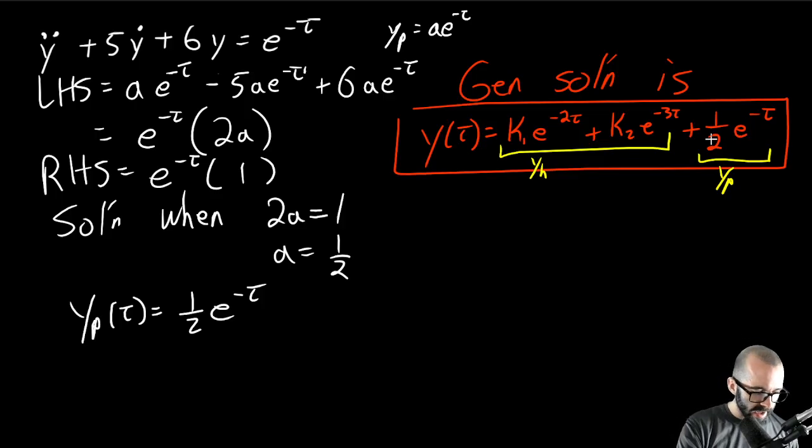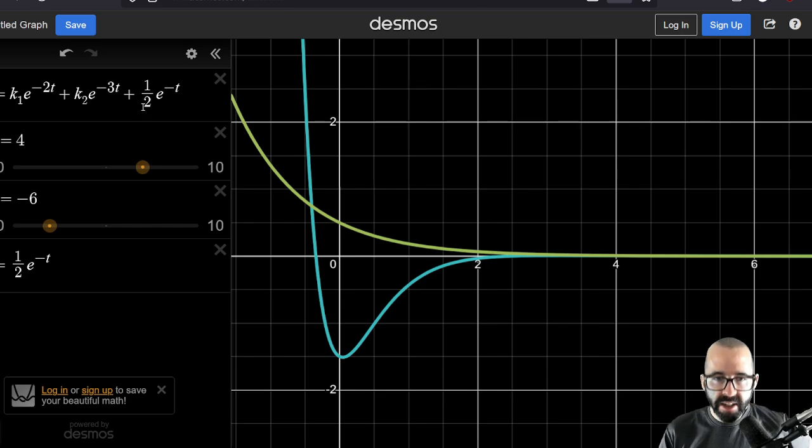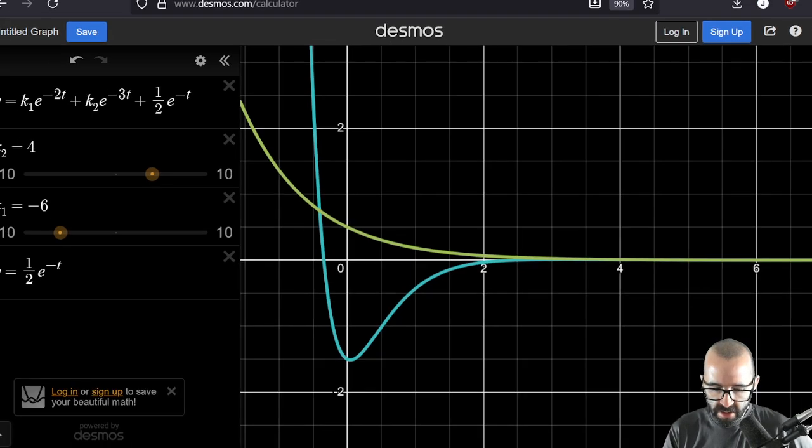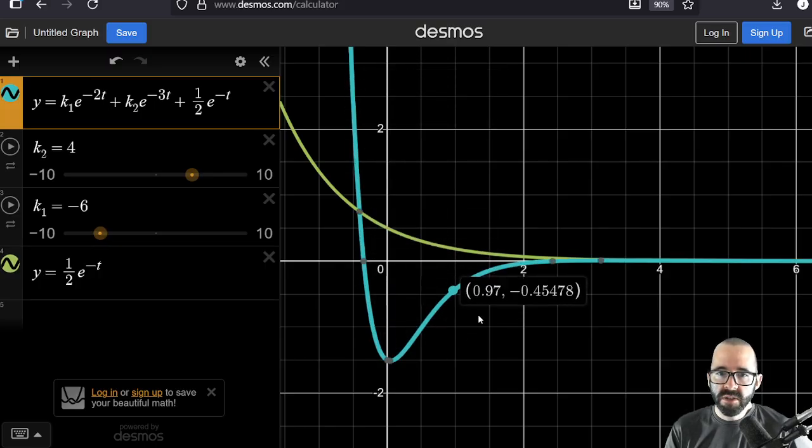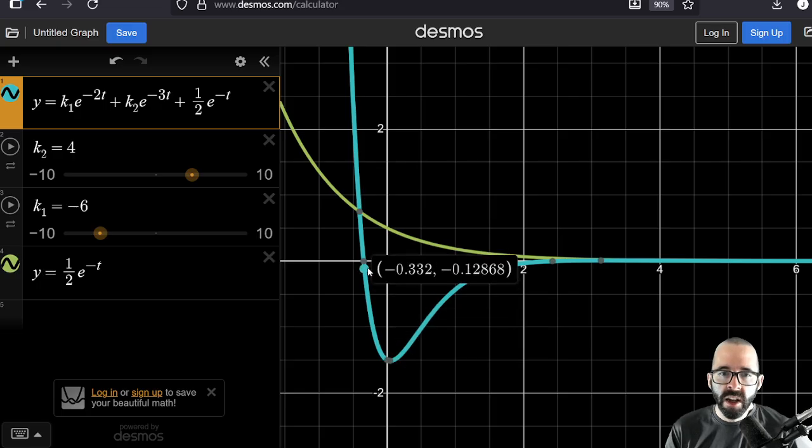And we can visualize that with Desmos. So what I did here is I plotted the general solution. And I said, let's be able to change K1 and K2. Now, we already know that no matter what K1 and K2 are, this blue curve, which is our solution, needs to represent an overdamped harmonic oscillator.